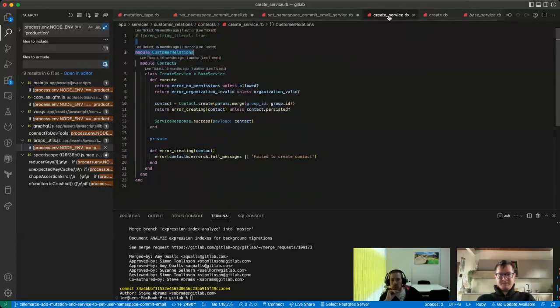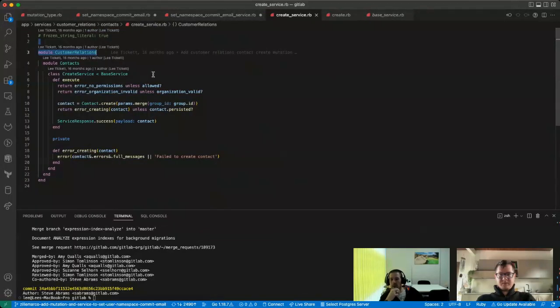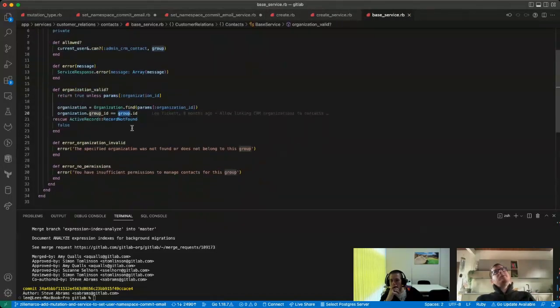So again, I want to have a look at what we do for CRM, just because I'm not sure how happy I am with a service which I don't feel is specifically for GraphQL doing GraphQL stuff. Okay. So I just want to remind myself, create service and base service. Okay, we could still search for the email on the GraphQL mutation and provide it to the service, and the service will make the check. Okay. Yeah. I think that might.